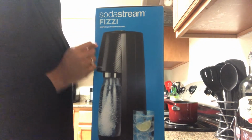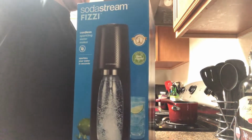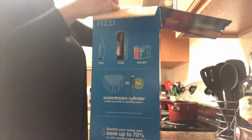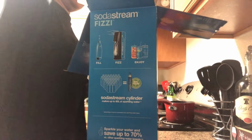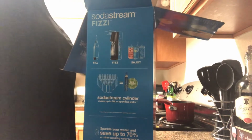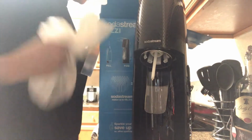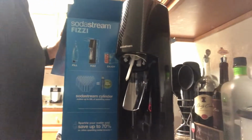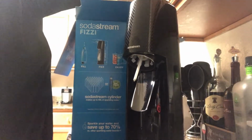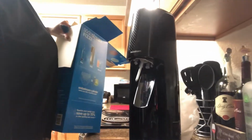Oh shoot, my SodaStream, fizzy sparkling water in seconds. Let's take it out of the box. When I tell you I'm gonna be sparkling everything, I'm gonna be sparkling everything. So excited. Oh my goodness. Do y'all see that? Let me cut the light off for y'all. Oh shoot, that's not even enough light. I'm trying to get the lighting for y'all right. Oh my gosh.